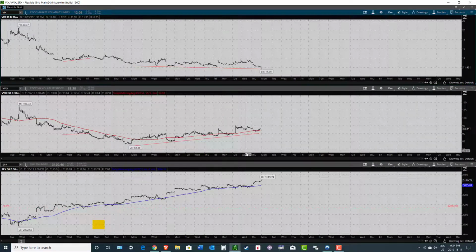So when you're looking for the market to make some sort of pivot peak or pivot high, I look at this VIX VVIX tool. One thing I am seeing is VVIX, the implied volatility of VIX options, is making higher lows and higher highs. VIX is making lower lows and lower highs, and SPX is making higher highs and higher lows.